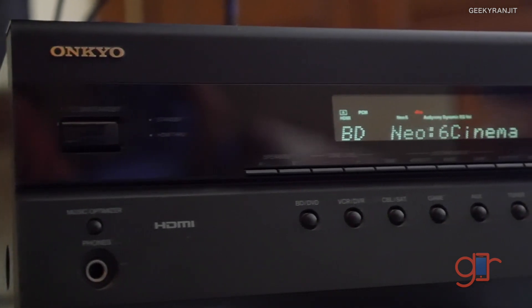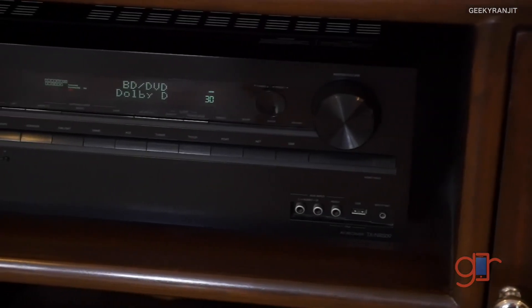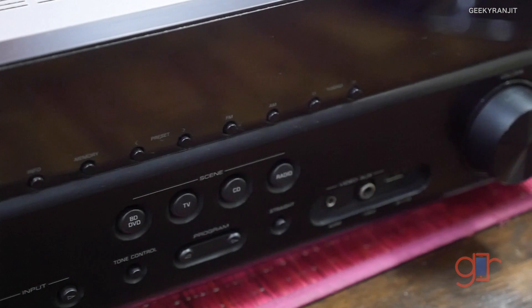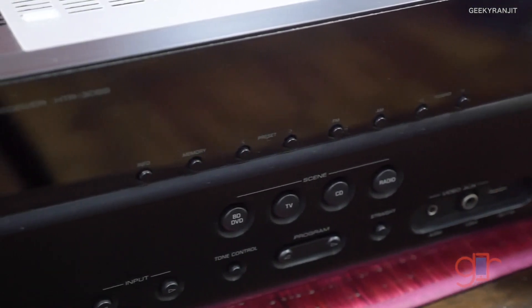In India, if you buy an entry-level AVR receiver it comes bundled with speakers — that's why we call them home theater systems. But if you purchase advanced receivers you'll just get the receiver. I own three of them: one is for my parents, the Onkyo entry-level home theater in a box; another mid-range one I use in my living room with network capabilities; and a Yamaha receiver I recently purchased for my office.